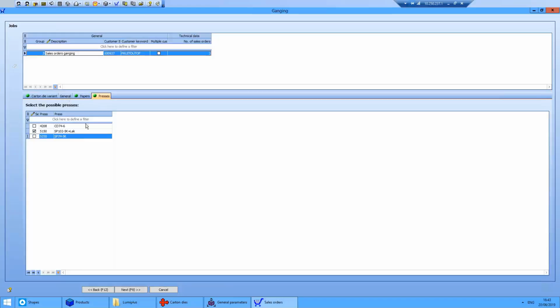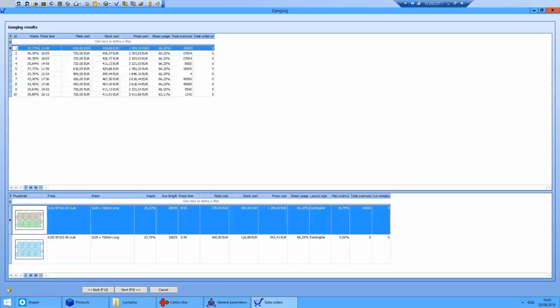I select all the machines that I want to use for this job, and at the end of this selection of shapes, die cut tools, papers, and presses, I expect to see an overview of the imposition options that we have and how to combine these different products on one sheet using the layout of the die cut tool.